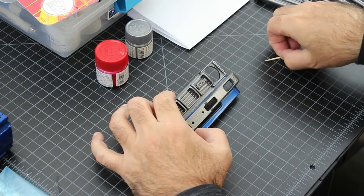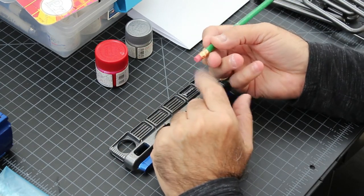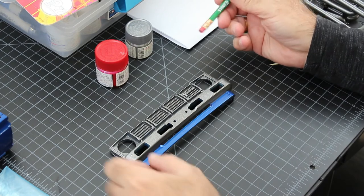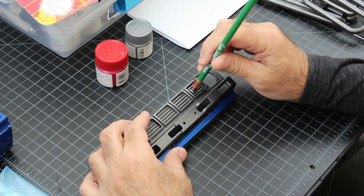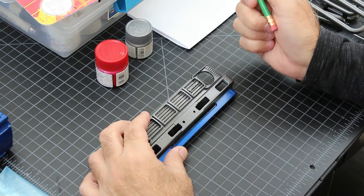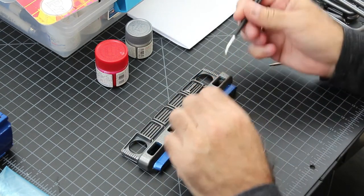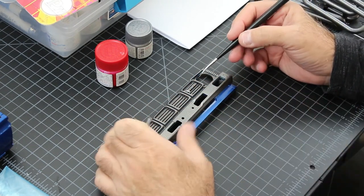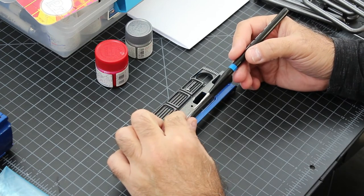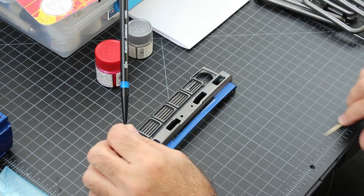But I'm going to show you a few other ways. One of them is using the eraser of a pencil. Basically, you dip it in the paint, wipe a little bit of paint off so you don't have a lot of runny paint. And then you tap, or swipe a little bit along the logo, the part that's sticking up. So that's another way to do it. Another way to do it is with a very, very fine brush. And that's how I'm going to do the red part. I'm going to paint the red part with this because there's a lot of little crevices in it. It'll just be easier for the brush to get to. And then the other way is, well, you can always dab the paint with a toothpick.